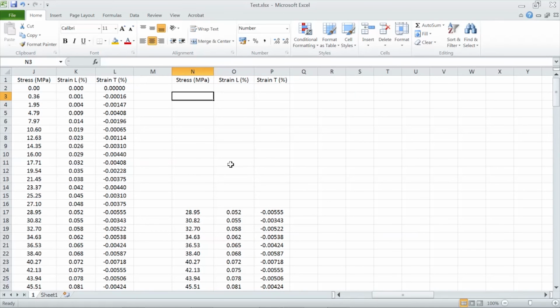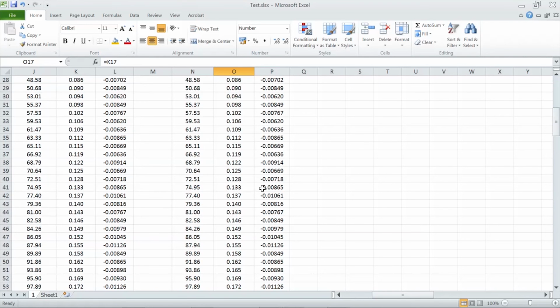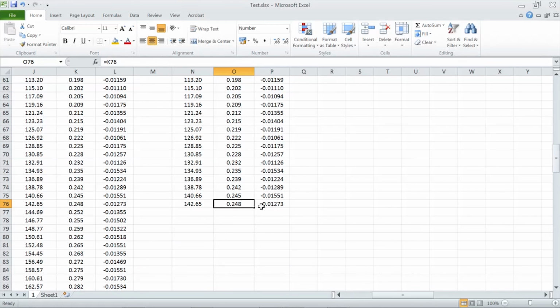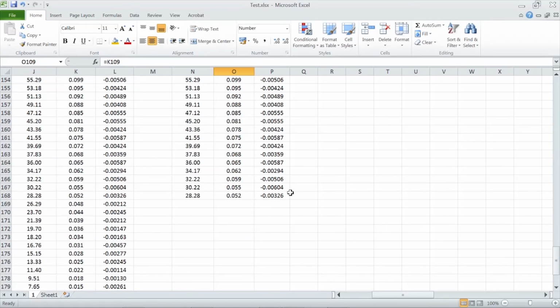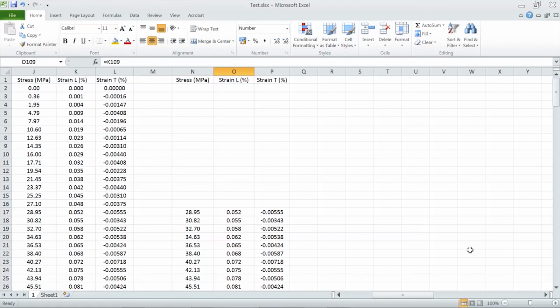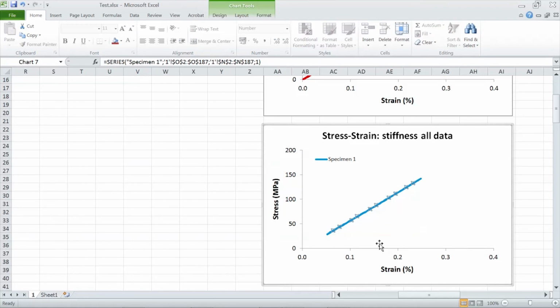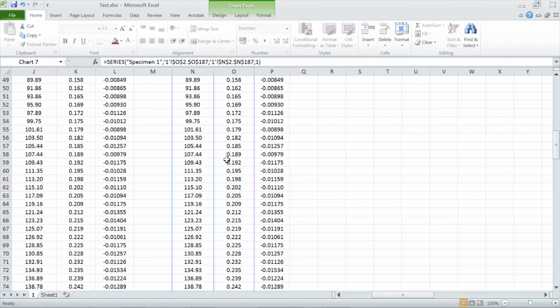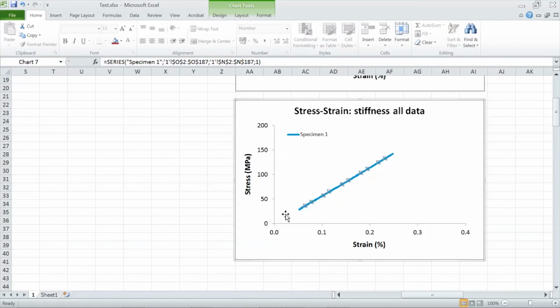So I made the columns, I cut data which are not needed. You can see now that it starts at 0.05, goes up to 0.25, not more than that. Again, it goes from 0.25 to 0.05. This is the unloading part here, and this is the loading part here. I still can plot loading and unloading together, and this is what I have done here. See, now it goes from 0.05 to 0.25%, and this is the new data set. It's still unloading and loading together, just for now to show you the difference.